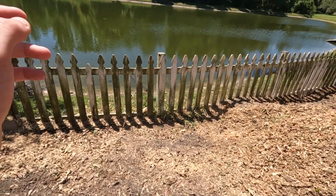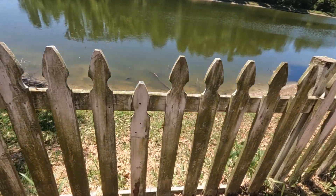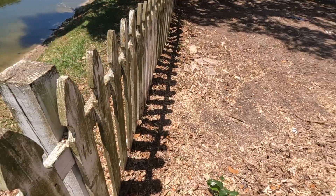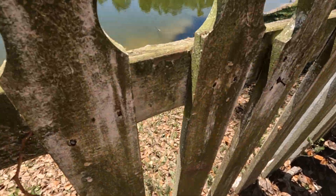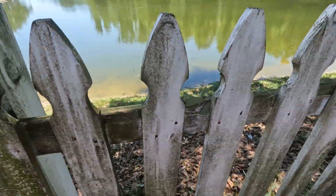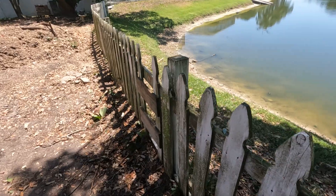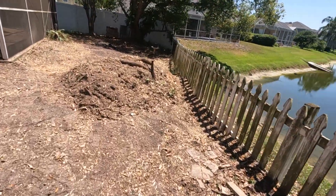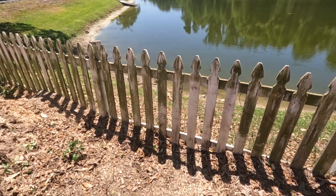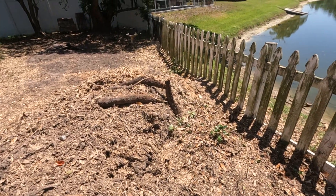We are still planning on replacing that fence. We actually just measured it, which can explain why there are some numbers on here, like six and other numbers. Me and my dad measured the fence earlier to know how long we need to make it for when we replace this fence entirely in the future — which is probably not going to be that long from now, maybe in like the next week or two.